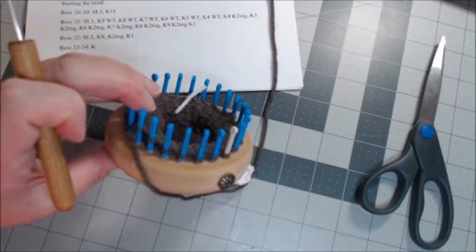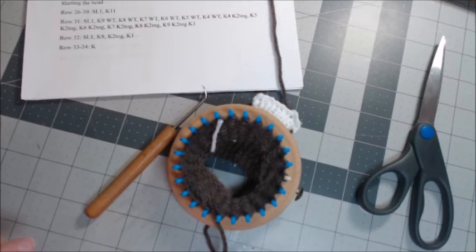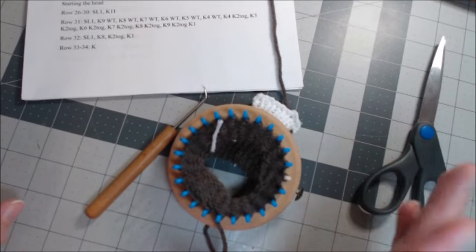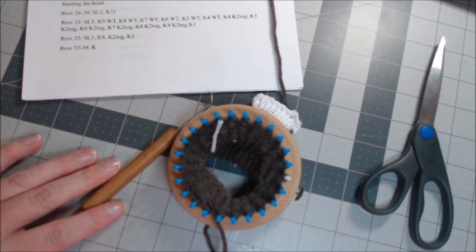And then when you're done, just knit 2. Okay. And that should complete your leg row or feet row. However you want to do it. So, go ahead and pause the video, complete that much, and then we'll come back and I will tell you what the next section is.